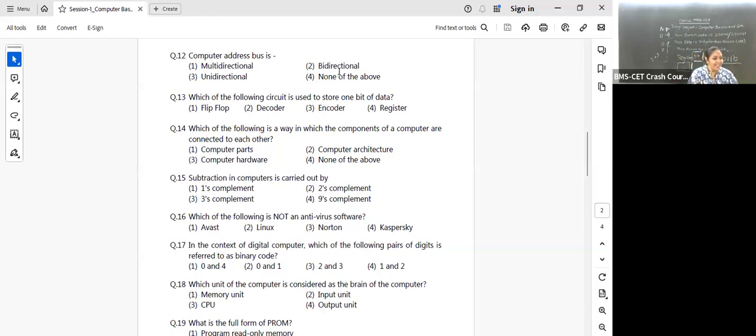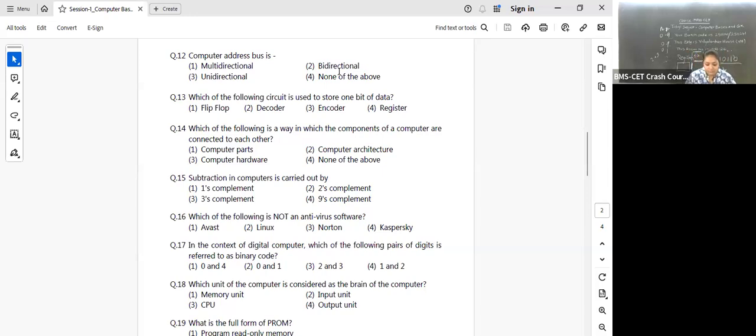Use a little logic. An input device is one part, so what would I call it? It will build my input, that is what we assumed. So can I say that input is going to build my computer? Only output is going to build my computer? Input and output along with my memory is going to build my computer. No, so it is computer architecture. Please mark option 2. Online I got many people correct. Good. Computer architecture. Please mark option number 2.